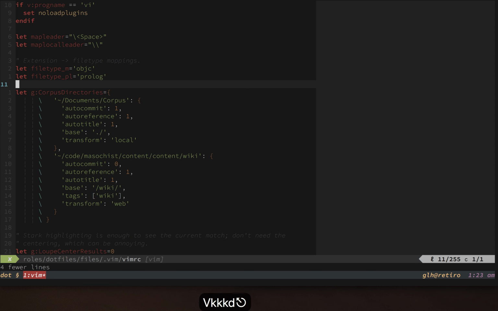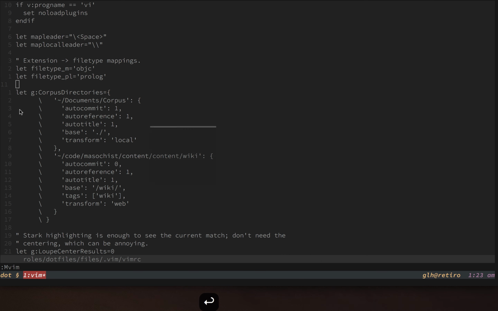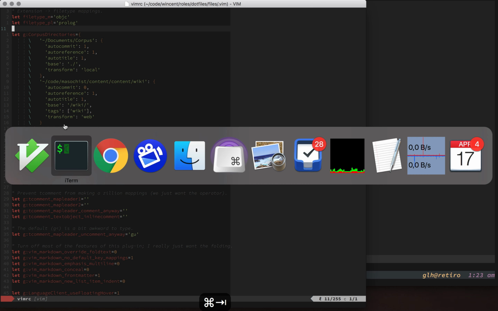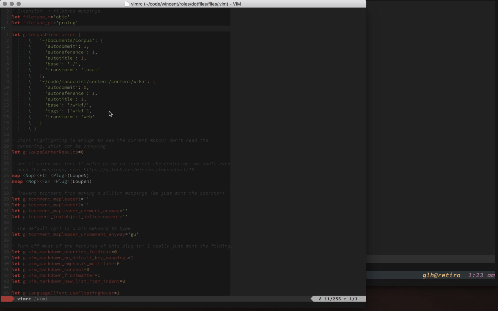So first of all, I want to give a bit of a rationale for why I even got to this place. It all started with this command called mvim. The idea of this command is to open the current file in MacVim. So when I hit enter there, you'll see MacVim opened. There it is. And it opened the same file for me.